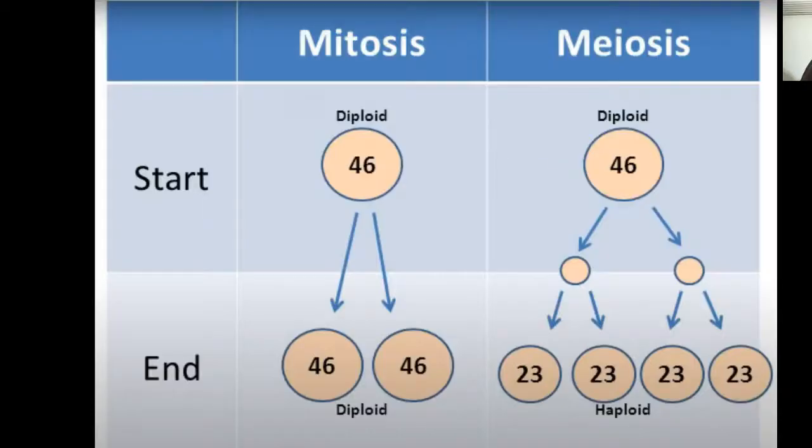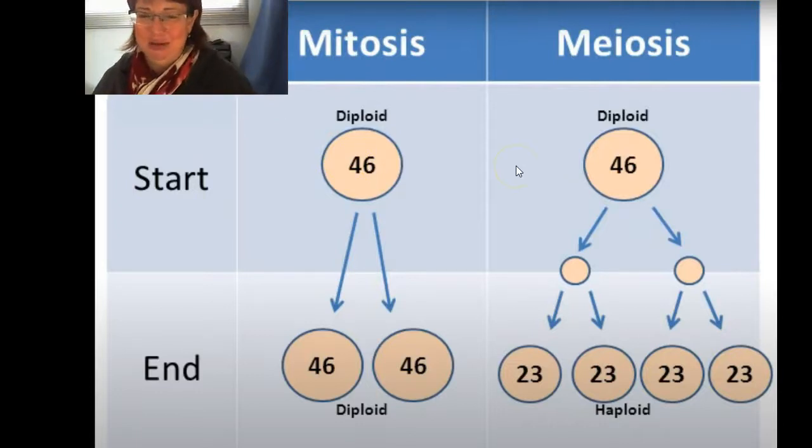When we're comparing the process of mitosis and meiosis, here's a really good summary. So they start the same. A human cell has 46 chromosomes, or 23 pairs. So in mitosis, you divide once and you end up with the exact same number of chromosomes as you do in the parent. In meiosis, you divide and then you divide again, and you end up with half the chromosomes as in the parent. Now, these processes have many, many steps, but this is enough summary for what you need to know at this time. Okay? And that is the end of Chapter 3.